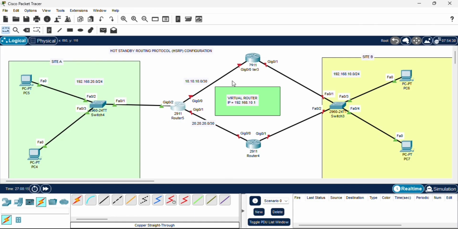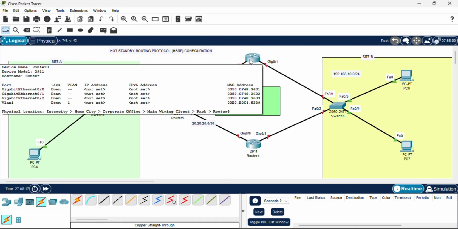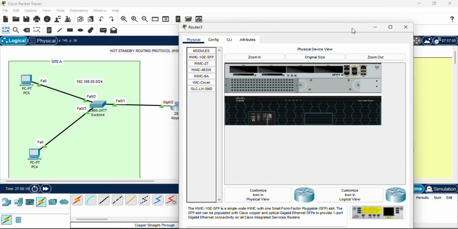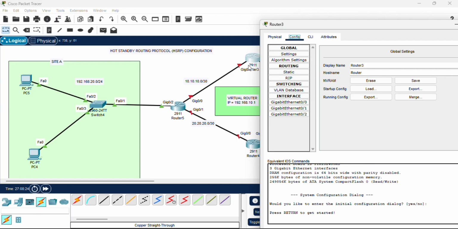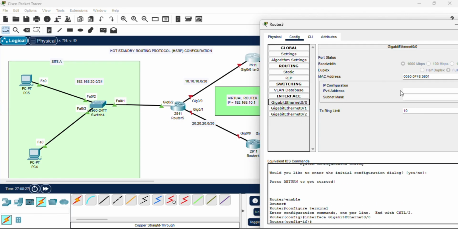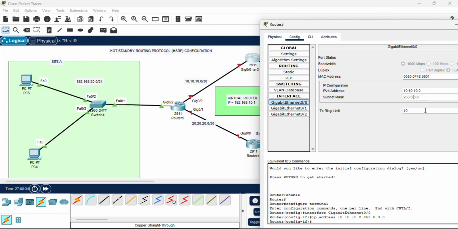And we go to our first router, which is going to be here. We assign the IP address real quick without wasting time. IP address, subnet mask 255.255.255.